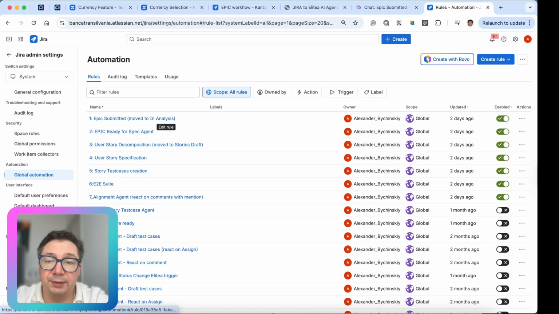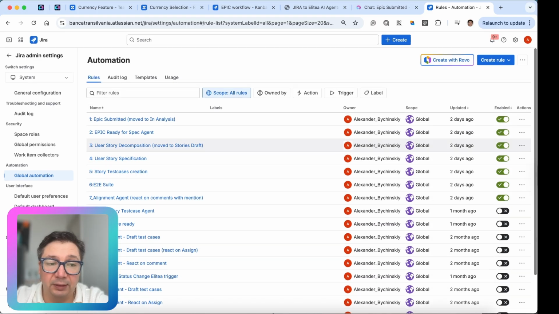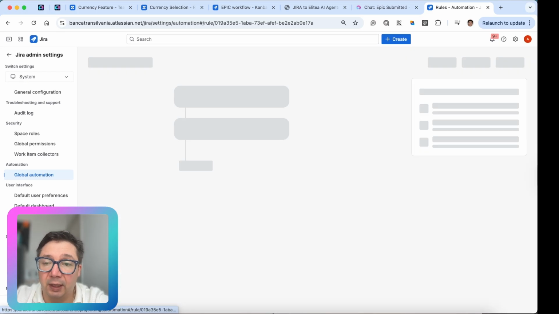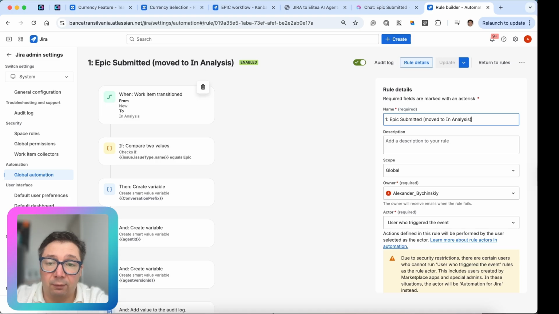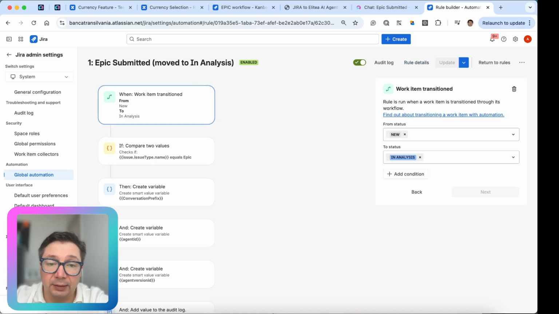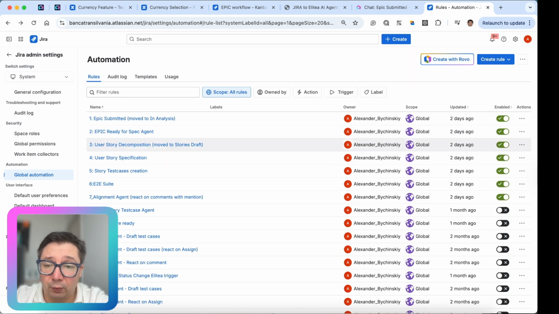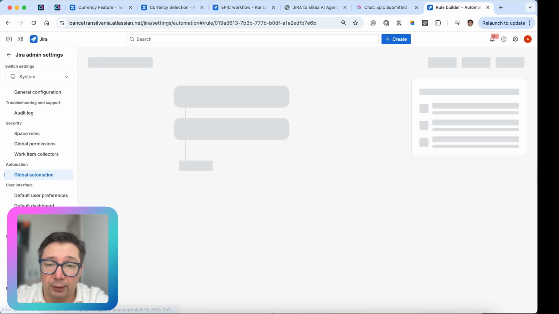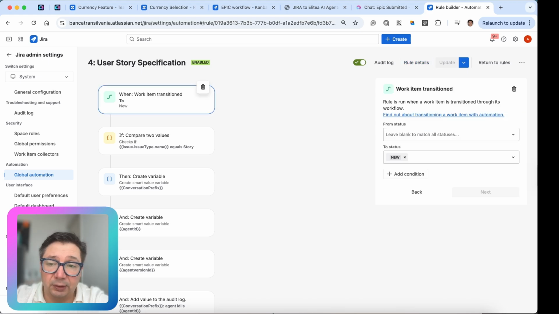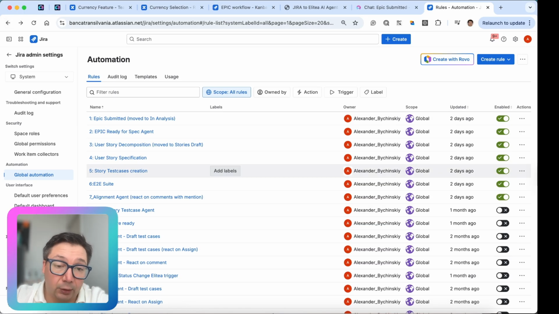So there is a native feature, Jira automation, where you can have multiple rules set for different actions. Let's have a look at one of them. So there is a workflow which is triggered by this epic transition from one status to another, and there is also a check after that it's actually an epic, etc. That might also work for a user story. So when a ticket is transitioned to a new state and it is a story, then we trigger that workflow.